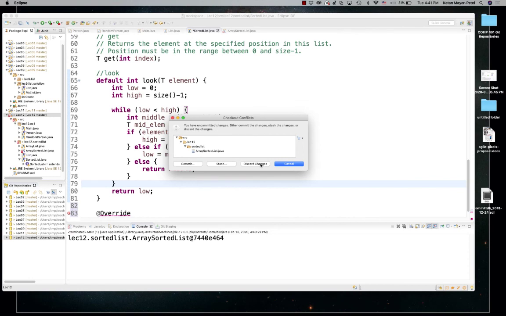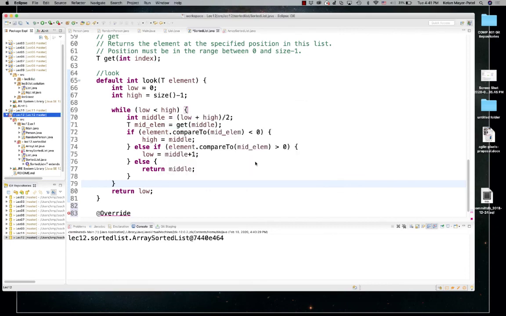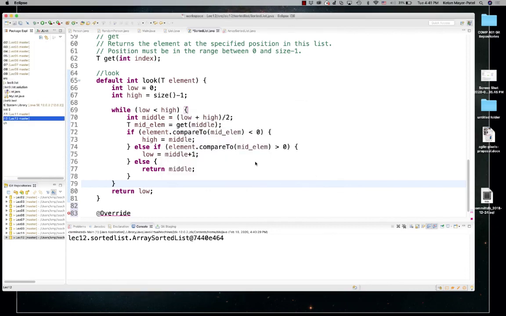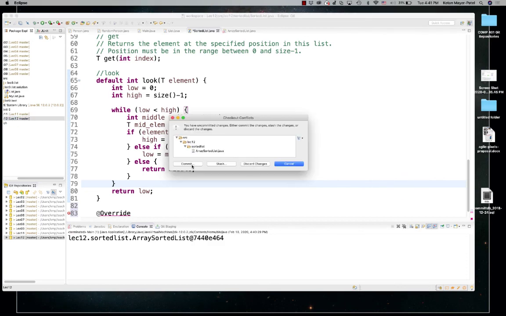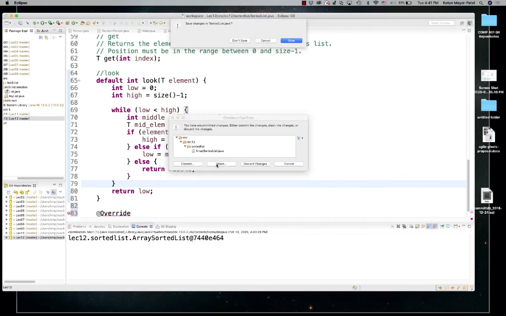Hello? I'm trying to discard the changes. Why are you not doing this? Fine. I will stash the changes.